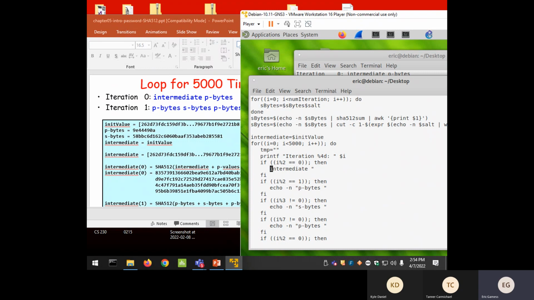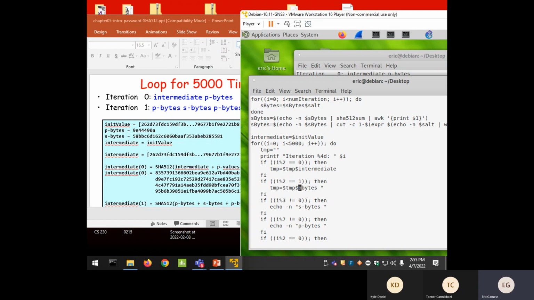So instead of showing it on the screen, I'm going to update temp. So temp will be the previous value of temp concatenated with intermediate, because I take into account intermediate. Now I need to take into account the p byte if it is odd. So what I'm going to do here is update temp. I concatenate the old value of temp and the p byte.